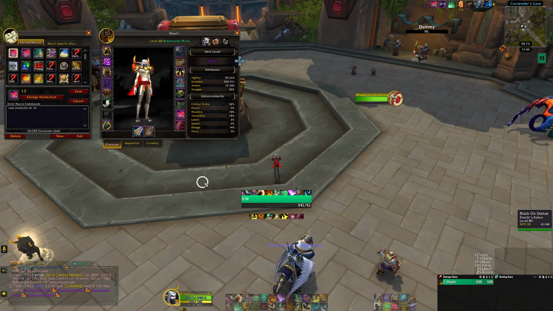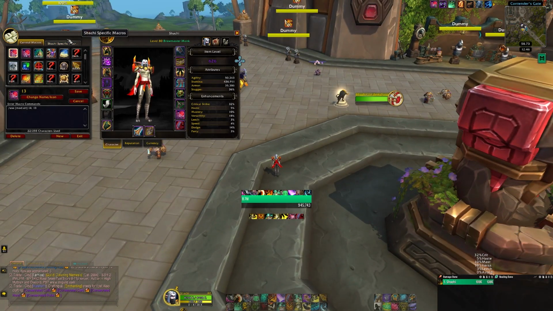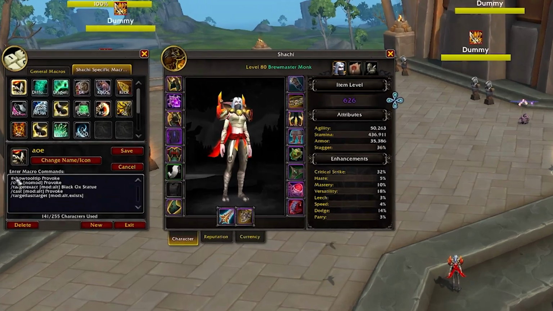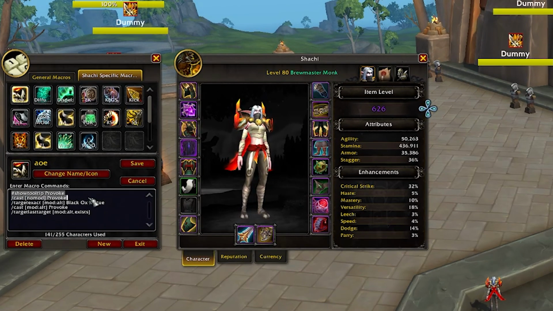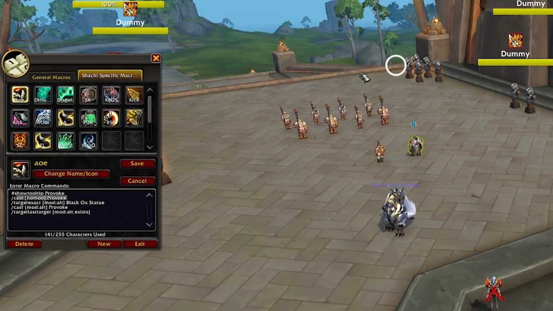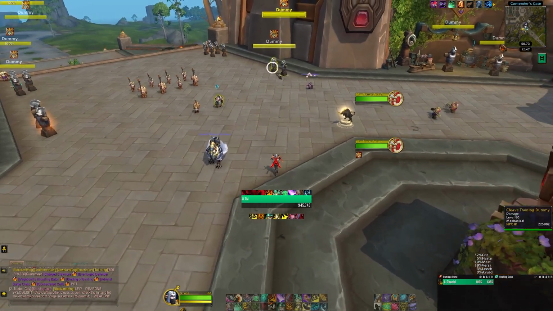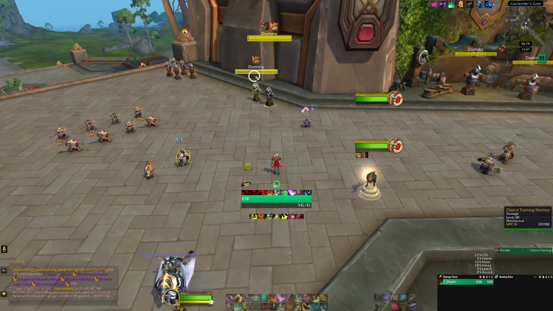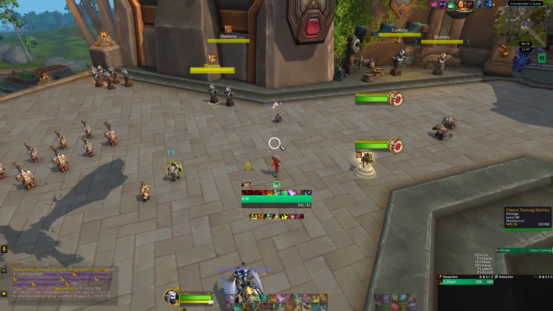Last but not least, I have covered this already. I'm not going to go over it too much in this video, but I have a giant AoE Taunt Macro, and the way that this works is if there's no modification, cast nomod, it's just going to cast Provoke. It's a button you don't ever have to think about, you might accidentally hit. So it's always going to taunt this guy right here. This is the guy I'm targeting. If I was targeting this guy, I would taunt him instead.